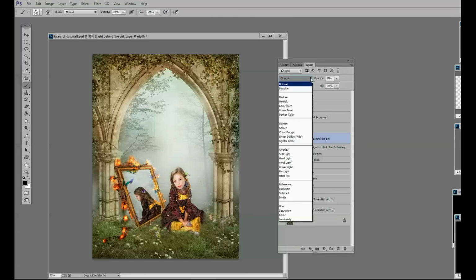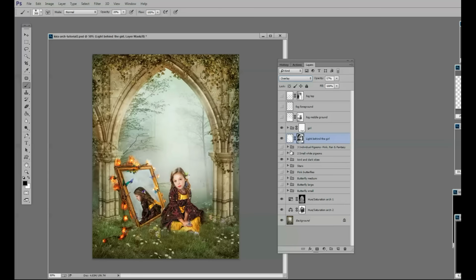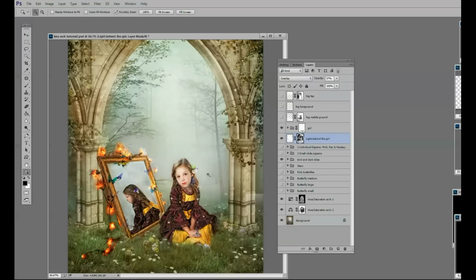I will pick overlay. You see what happened? So let's delete a little bit more light here and introduce a little bit more light again behind the girl. Sorry, with the black.